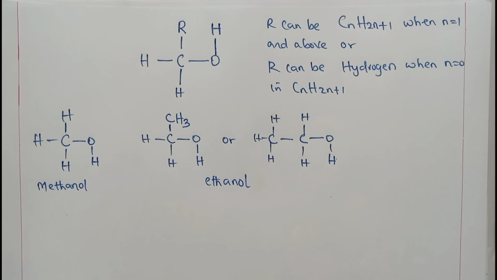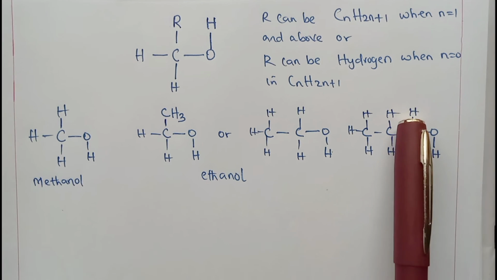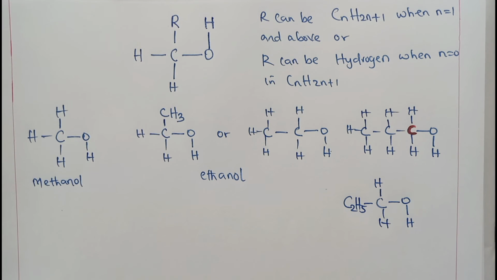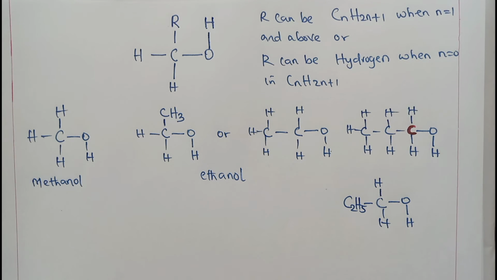Let me bring in one more, the propan-1-ol. This is our alpha carbon. And this is the same thing as C2H5. That is, hope you get me. Therefore, we can call this propan-1-ol because the position of the functional group is at position 1 or the first carbon. Hope you get that. And you see that this carbon is not attached with any other carbon except this. Any of the alkanol that ended in 1-ol, it is a primary alkanol.